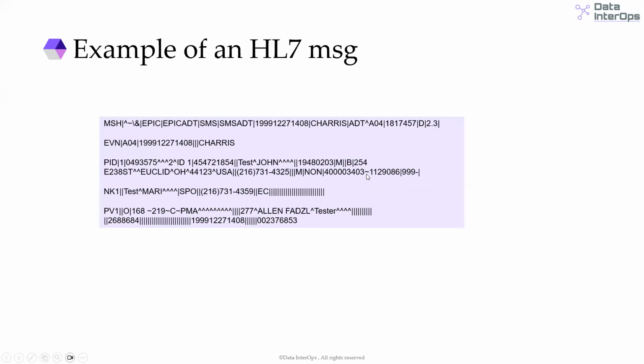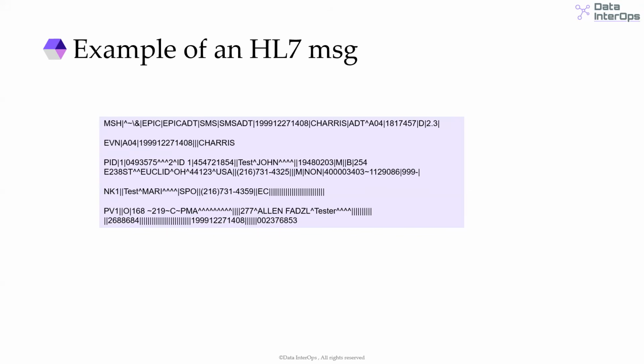So now let's look at one sample HL7 message. This is how an HL7 message would look. We saw the structure previously, that HL7 messages are divided into segments. So there are 5 segments here: 1, 2, 3, 4, 5. All of this together comprises one HL7 message. How many segments can you have? You can have as many as you want.